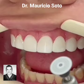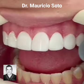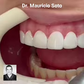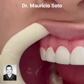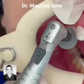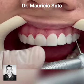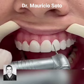In second place, with this Shofu Super Snap disc, I am going to correct the anatomy and remove the excess of composite on all the surfaces. Diamond bur at high speed. We are very careful. We are going to refine the cervical area to avoid gingival problems.